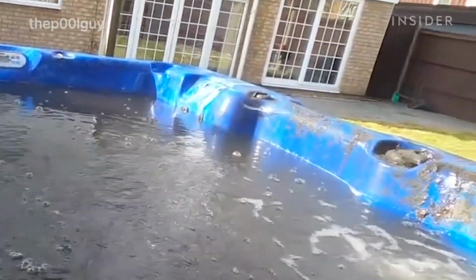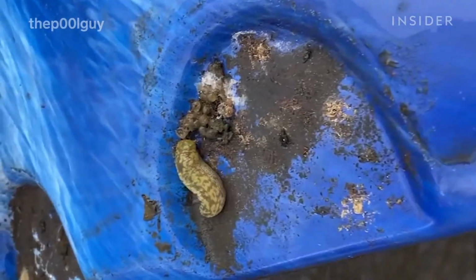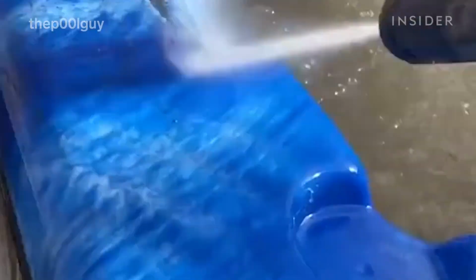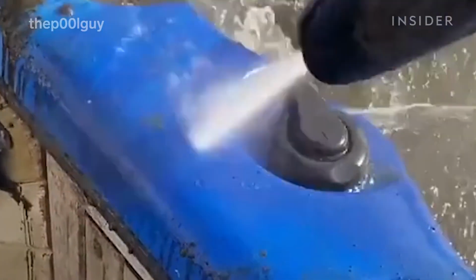On the sides, there's a lot of black markings, like slime and dirt, and there are still a lot of slugs slithering around, like 100 slugs on this hot tub. And the guy said he hadn't used it for like 10 years. So I just started off with a jet wash, and they got jet washed away at first. There were so many, and to be honest with you, I don't really fancy picking up slugs.